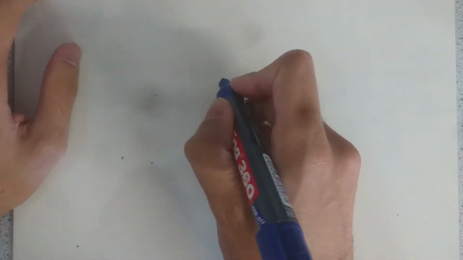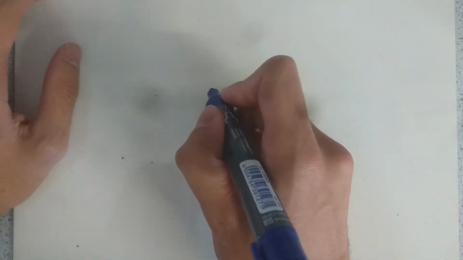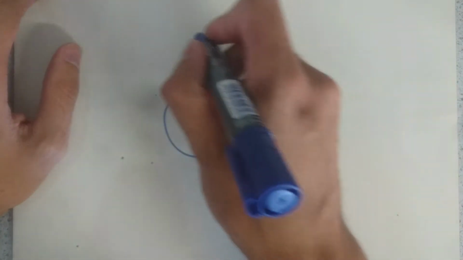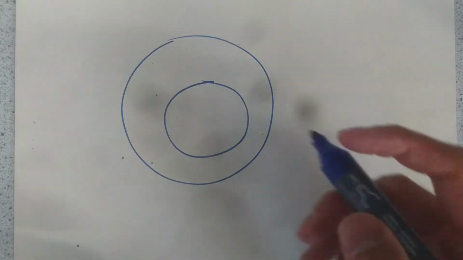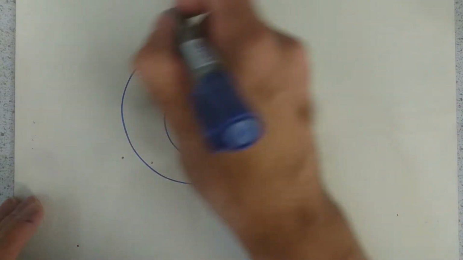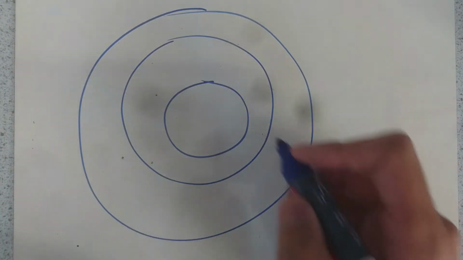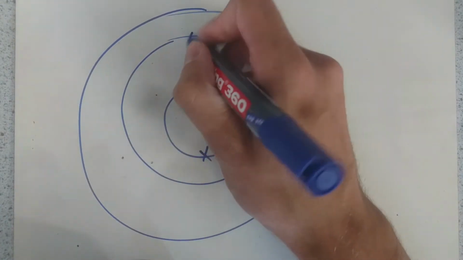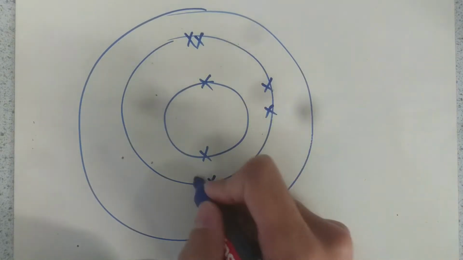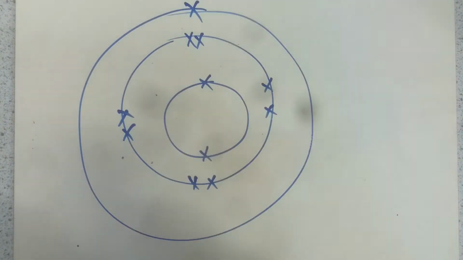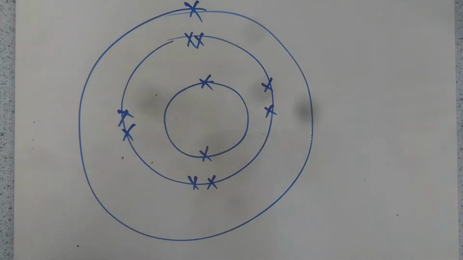So we looked at electron structure in a previous lesson, and we saw that for the first 20 atoms, any of our elements, we could draw their structure with these shells. So I'm just going to draw a quick version now. I'll put this atom's electron structure on the board, and just as a quick recap, see if you can work out which element you think this is.